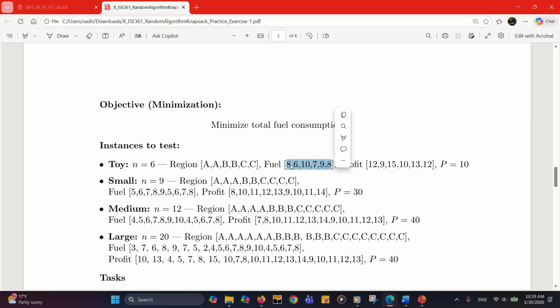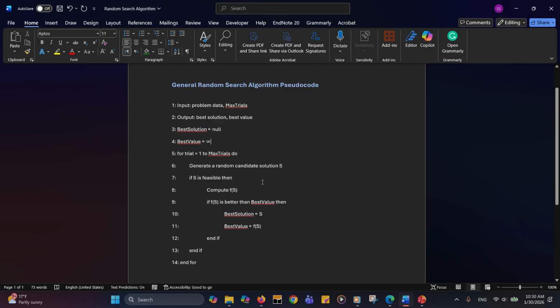If you choose a number that is greater than or equal to the summation of these numbers, that number is enough for your pseudocode, or for your code eventually, to start from. So let's go back to this one. We have the best value, which is a worst number. In our case, it is a very large positive number.